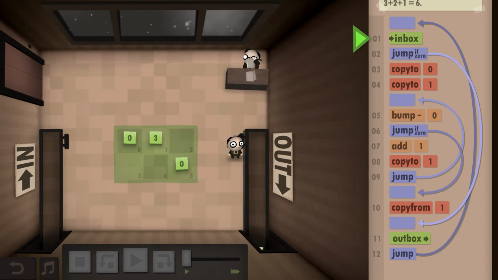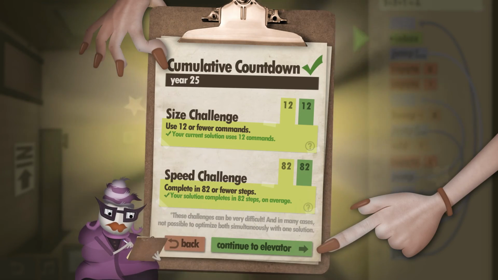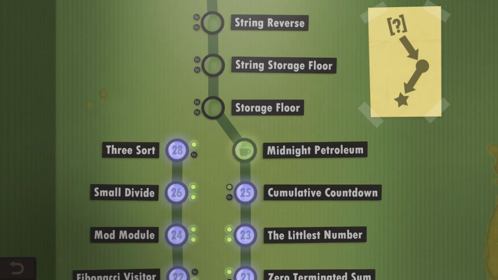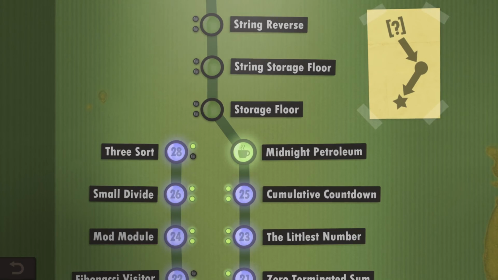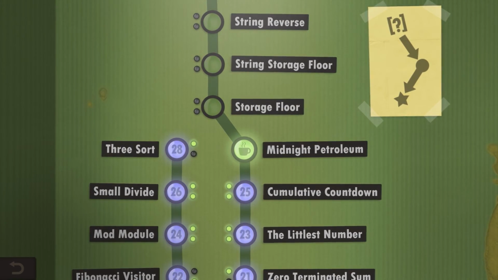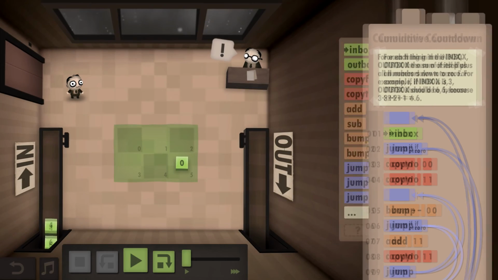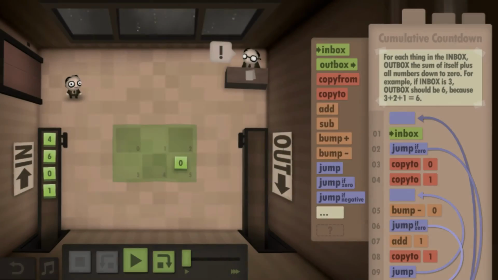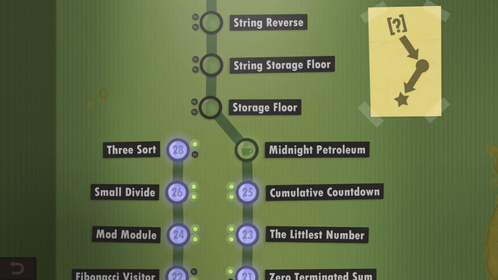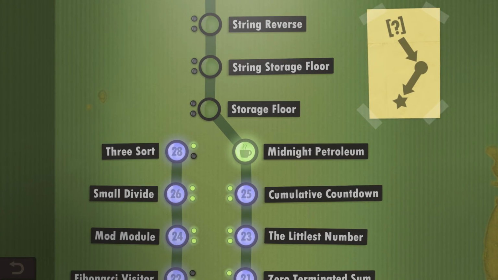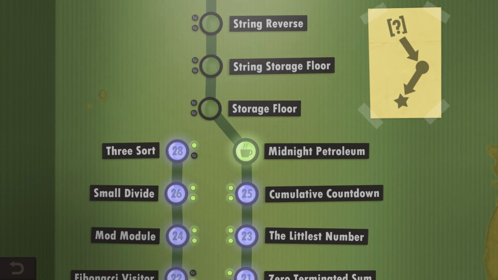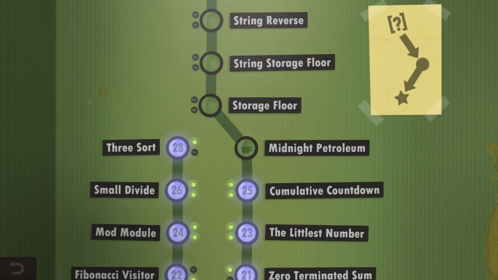Alright. We beat the size and speed challenge, actually. Wow. Very surprised. I thought the speed challenge on that one would have been lower than it was. Actually, what was the speed challenge on this one? I didn't actually see the number. 82. Yeah, I thought it was going to be more like 50 or something. I don't know why. I wonder if there is actually a better way to do that, but maybe this game doesn't have those quote-unquote functions in it. That could be it.